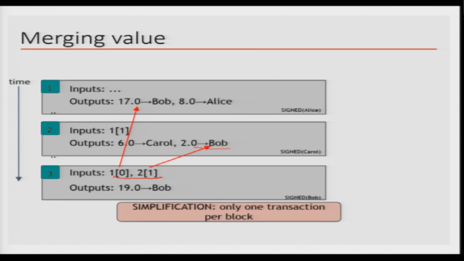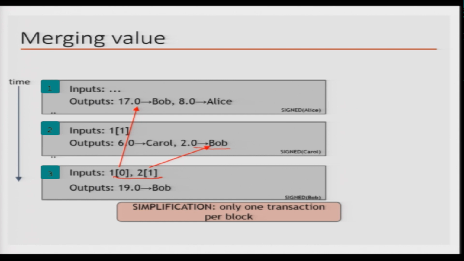Remember, the coins in the input transactions, these are called the input transactions to this transaction, and this is an output of this transaction. So, this is an input of this transaction, and this is the output. Output can also be multiple and input can also be multiple, and that is what we are seeing here.